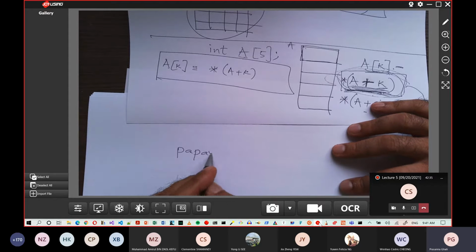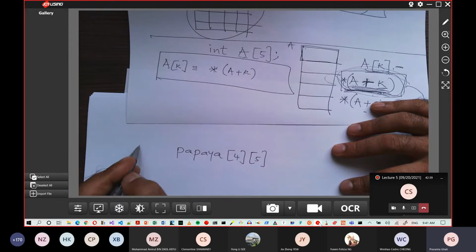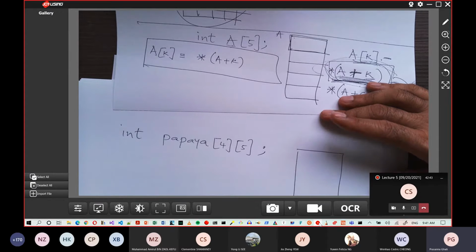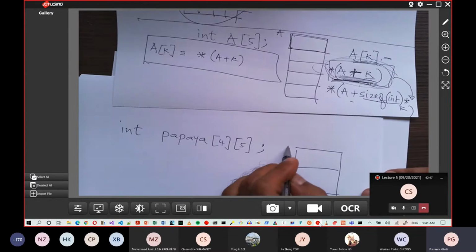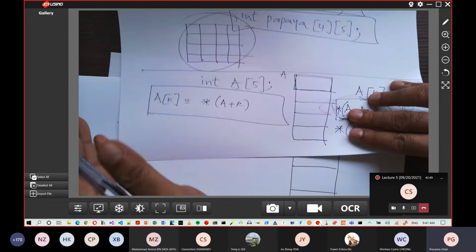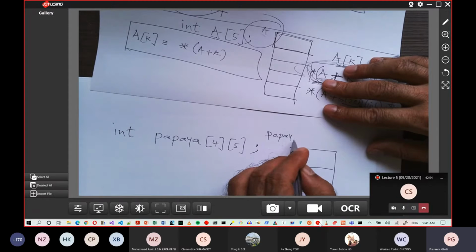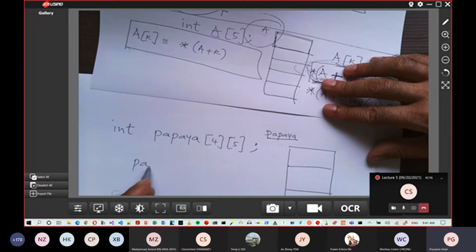Whether you write papaya as an array of mangoes or as an array of ints, basically mentally your model is this. 1, 2, 3. Papaya, just like in this picture, is going to be the name of this array. But papaya subscript 0, what does that mean?